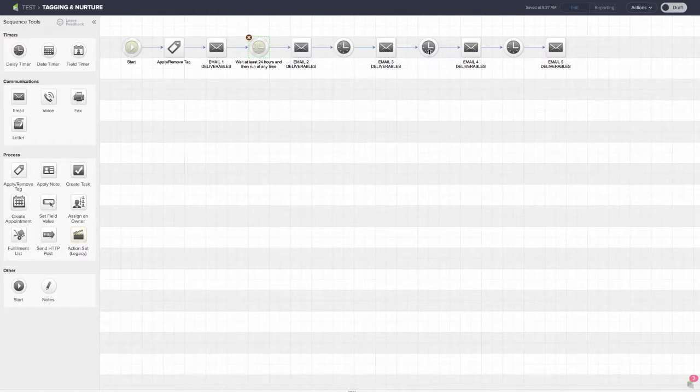Then I would do the same for each of these timers, and I would fill out my emails accordingly. I would recommend that you have at least 2 or 3 of these emails, 3 is best, be more value emails, and I try to give that value up front in these first couple of emails. Then maybe an instructional video over to the blog, some places you can go, join me on social, that sort of thing. Then another value email.